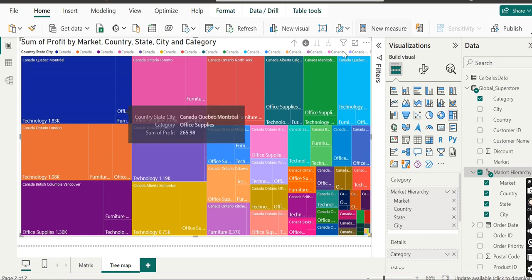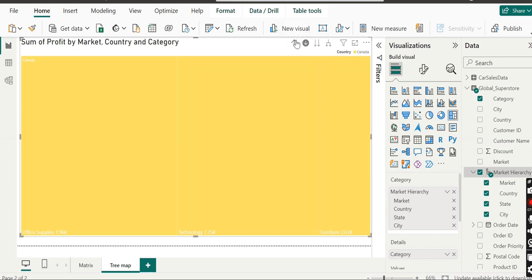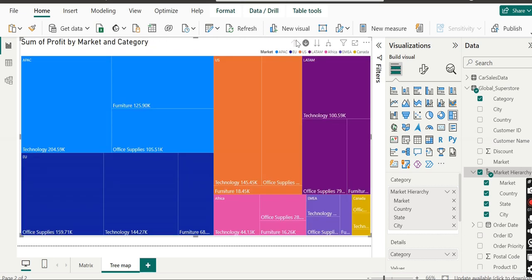Okay, if we click here, it will go one level above. Canada state, it's showing state, not showing city. And if we click again, it will show by category only, three categories. If we go, see, it's normal. We were at the start. So we can explore this drill down feature infinitely. But till now we are having good hands-on. So we are ending our demo here.